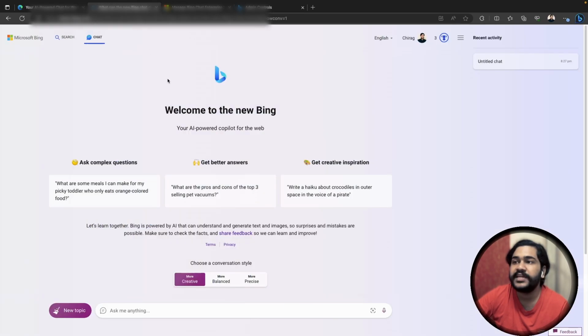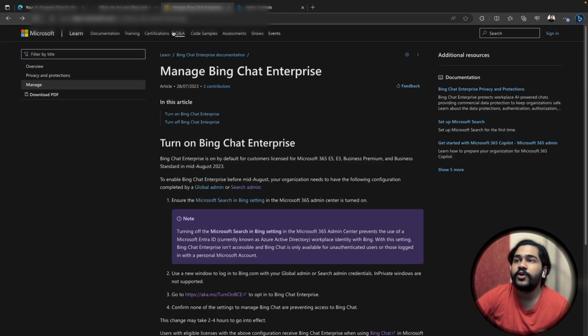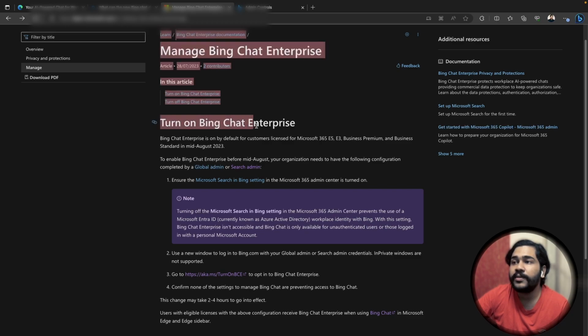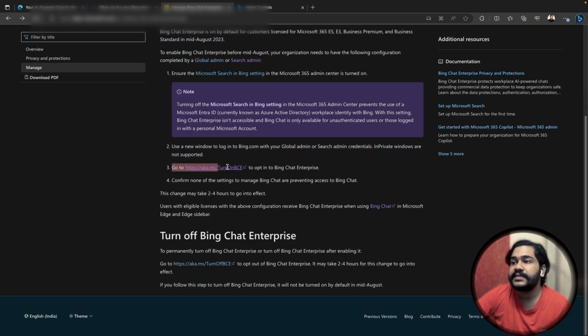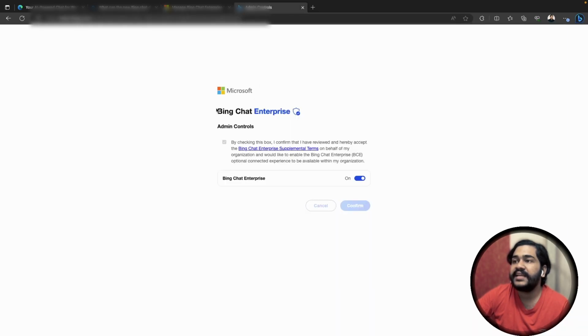Now you might be wondering that the URL present here, bing.com/chat, takes everyone, not just business users, to a very familiar website of Bing Chat, which is this one. But are we actually using Bing Enterprise? No. So for Bing Enterprise version, we have a documentation available, which I'll link in the description down below. It says we have to turn on Bing Chat Enterprise for an organization with customers that are licensed to these. And for these, we need to visit a website. This is the website where you can visit, and there is this Bing Chat Enterprise where we have to agree to these and enable the Bing Chat Enterprise. As soon as we enable it, it takes a few hours in order to activate Bing Chat Enterprise and will be available for use.